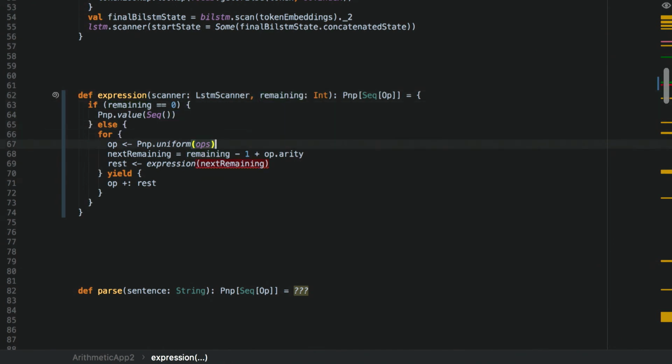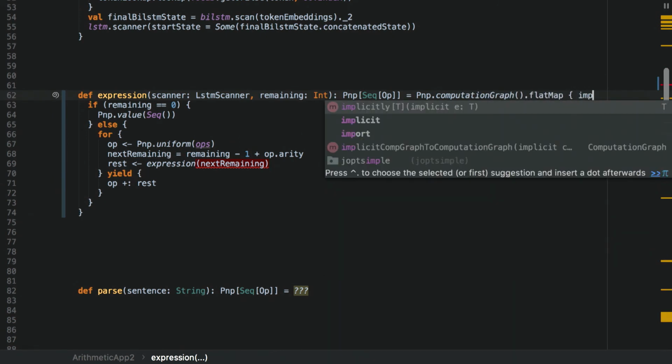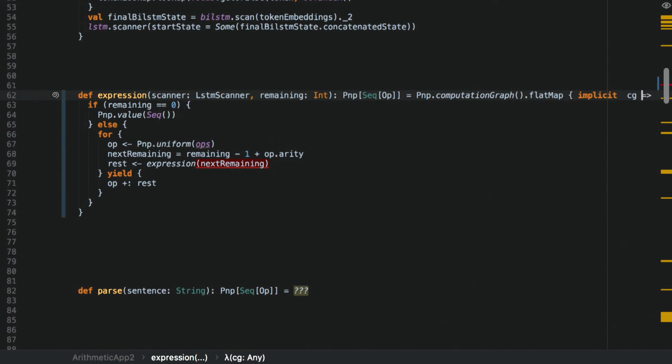And name a computation graph. OK. And here, basically, I just need to replace this choice over ops with I can get the vector from the scanner. So think about this like the sentence vector, except it gets advanced, right?